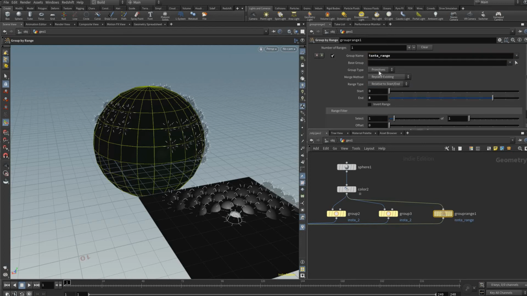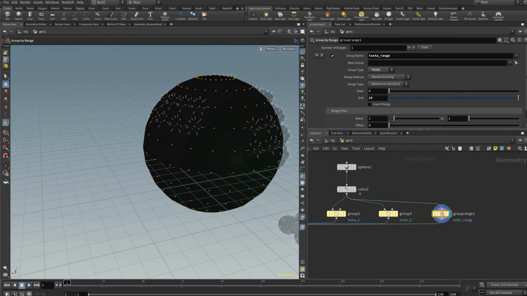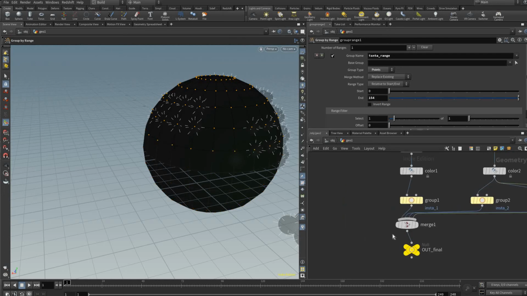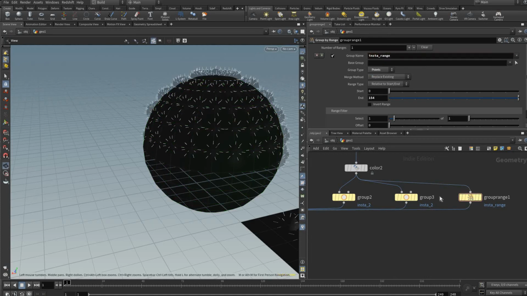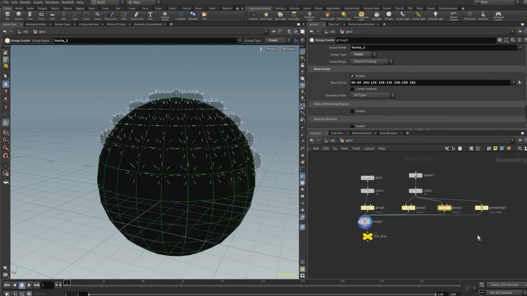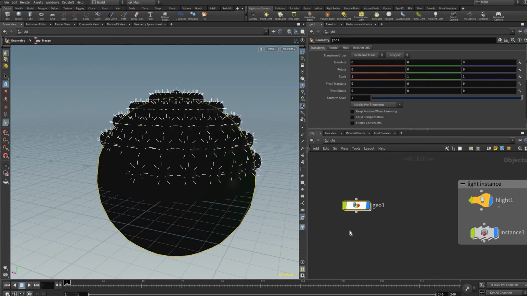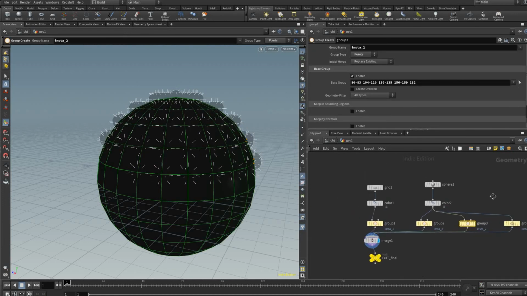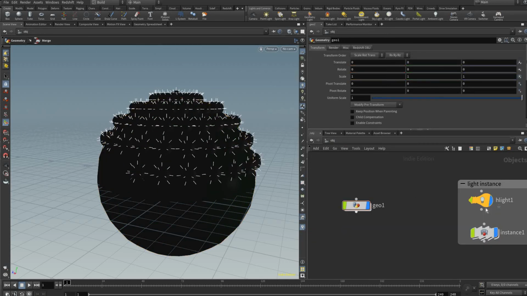We have to change it to points because that's how it's going to work. So let's select these ones, and that gets merged into here. And I spelled that wrong, that's why it's not working. There we go. See, so now you really don't have to worry about this anymore. It's all set up. All you have to do is work on making these groups, and they'll automatically always work in your instance.